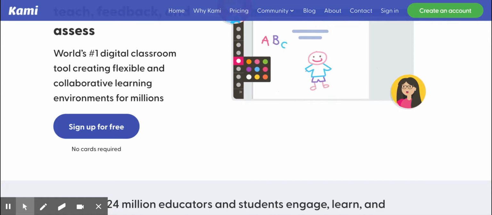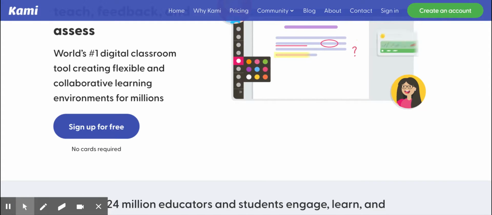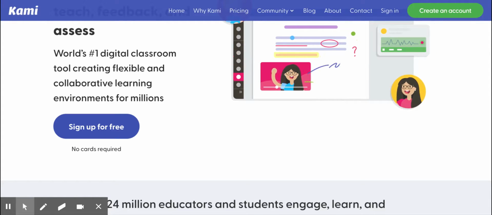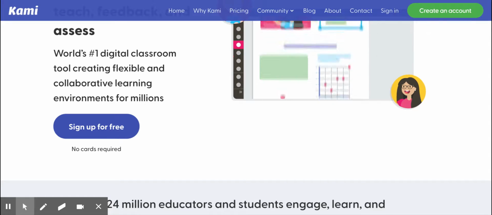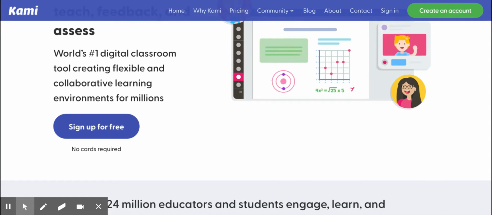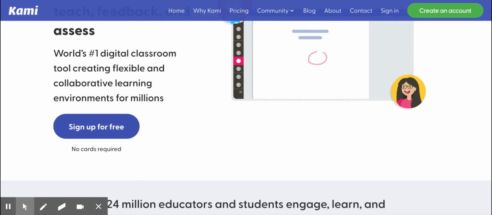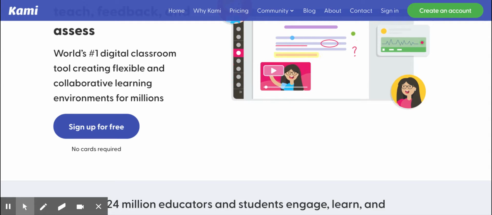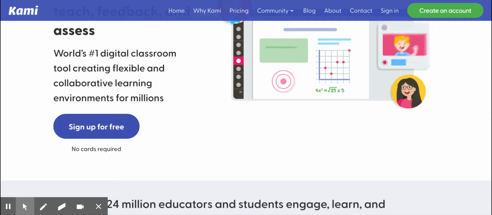Some ways I've seen this be used, like I said, in a math setting, where the teacher is working on a problem on the board in person. What they would do normally would be put it on the overhead projector or the smart board right directly on there, but you don't have that same access here. So they can upload the document into Kami, share their screen, and make their work directly on top of that document. Or something else that I didn't even write about in my wiki, but I'm now reading on the page, is a great way to look at it as well.